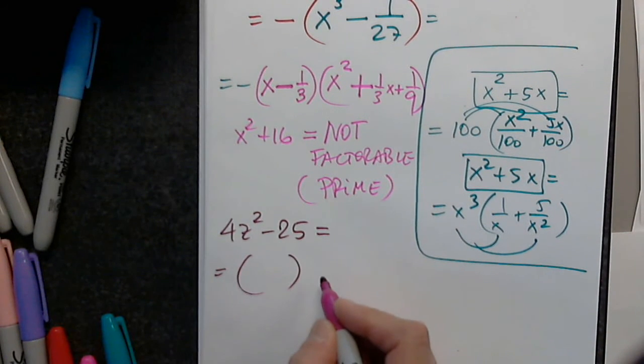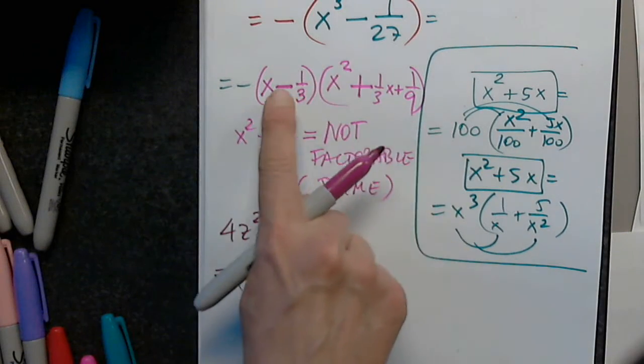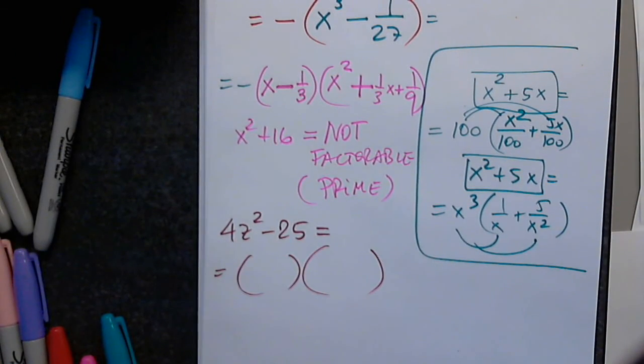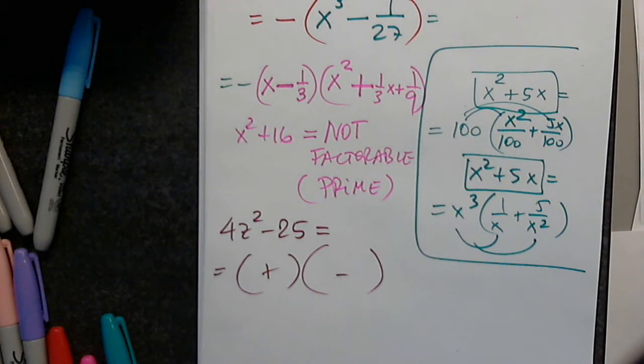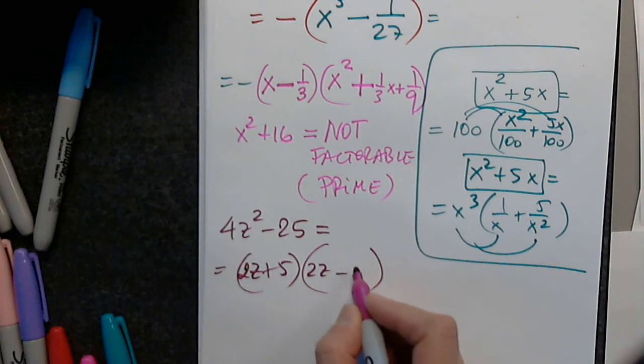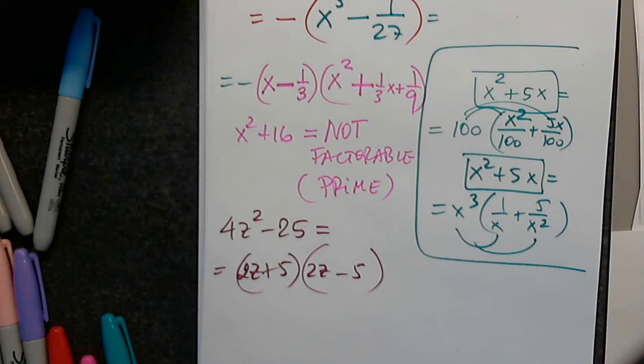When you say difference of squares, what will you prepare? A bi and a tri? That's for the difference of cubes. Just 2 binomials. Good. So what do I square to get 4z squared? Put a plus and a minus, so we don't forget. You do 4z in the first parenthesis, right? Careful. I need the quantity that I square to get 4z squared. 2z plus 5, 2z minus 5. Is that clear? Very good.